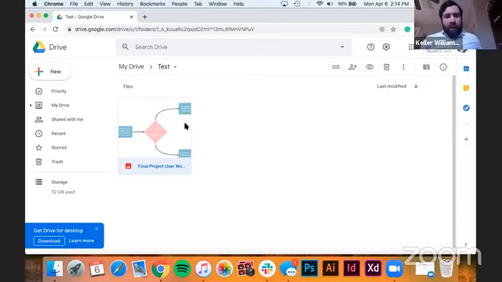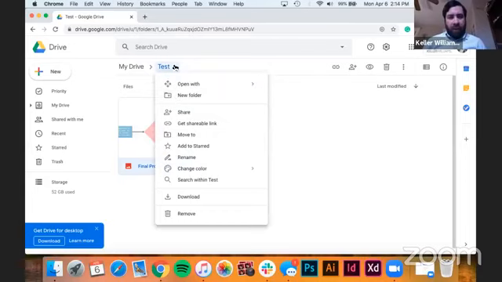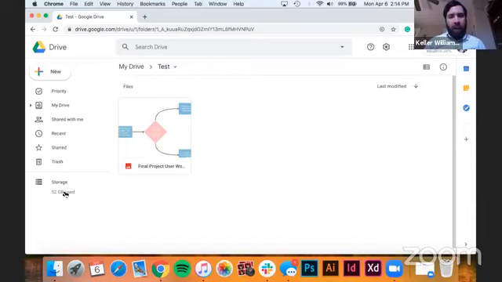So as you can see, I uploaded a file in here. I created a folder. Now I can also share that folder. There's a little drop down here, and you can see here I can rename it. I can then get a share link here as well. I can download this. And as I mentioned, the storage in here is unlimited, so I'm not worried about going over storage.